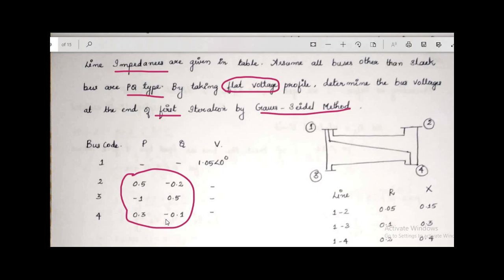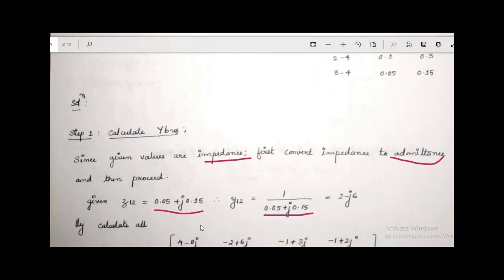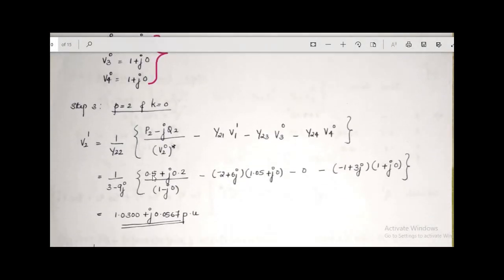So in this type of question, you first observe the question, and if the polarity of the powers is given in the question itself, then please do not assume negative for a load bus or positive for a generator bus. Instead, take the polarity as given in the question, irrespective of whether the bus is a load bus or generator bus. So while doing a problem, please take care of these values as well. That's why here it is given as positive 0.5 and the value was negative 0.2, so you substituted it like this.